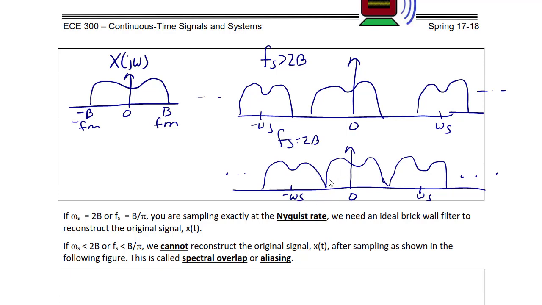So now what you should observe with this second one is that in order for me to retrieve the original signal back, I am going to need an ideal brickwall filter to reconstruct the original signal. Now we've already discussed that it's not possible to create an ideal brickwall filter. So you really need to sample at greater than the Nyquist rate. So going back to this first figure, when I sample at greater than the Nyquist frequency, let me label the bandwidth on here as well. So this would be B, minus B. This value here is omega s minus B. And this value here is negative omega s plus B. And you will see why we need these labeled in the next step.